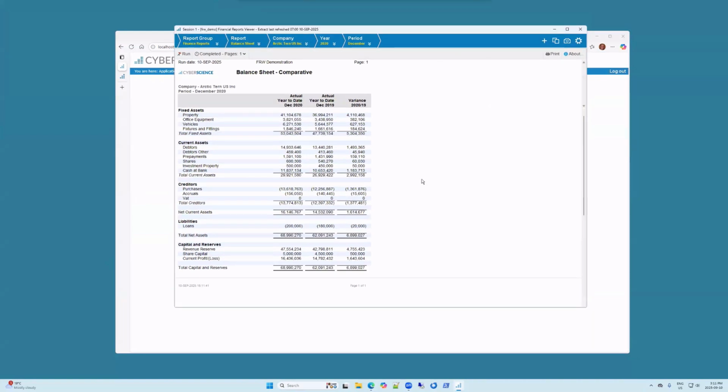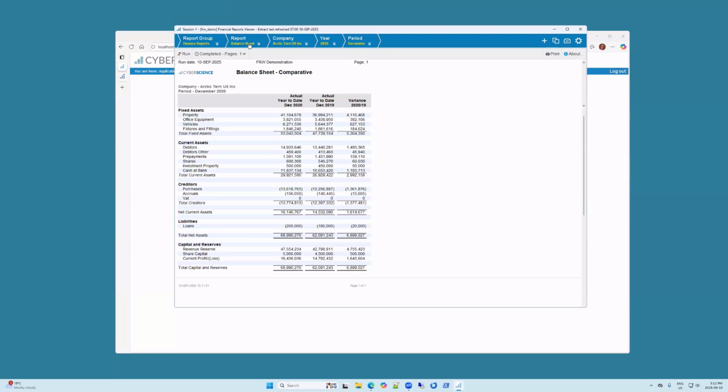If I look at this balance sheet, we've got a few things at the top. This is the viewer itself. This is the module that you will do most of your month-end work in. Once you've created your reports and built up a library of reports, you would publish them to the viewers so that your end users can simply bring them up and view them with the most current data that we've extracted from your system.